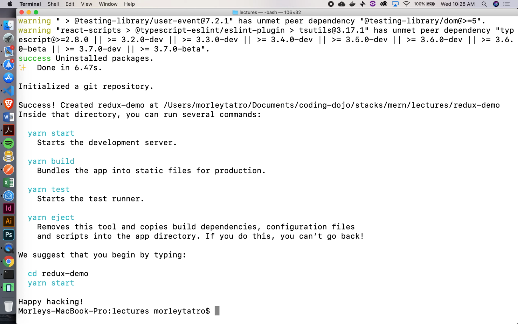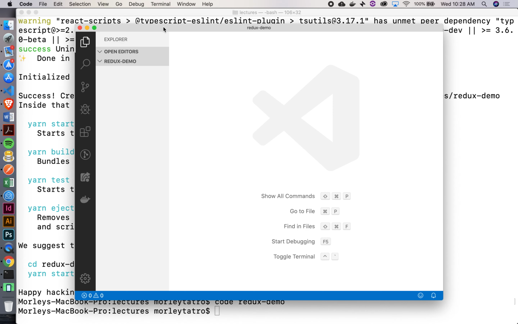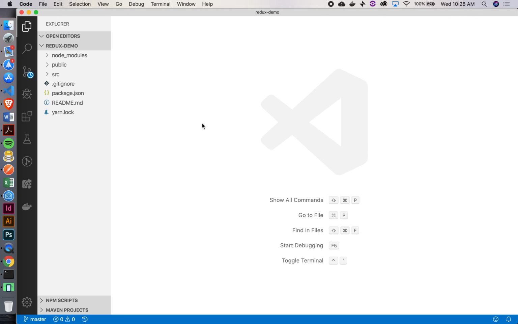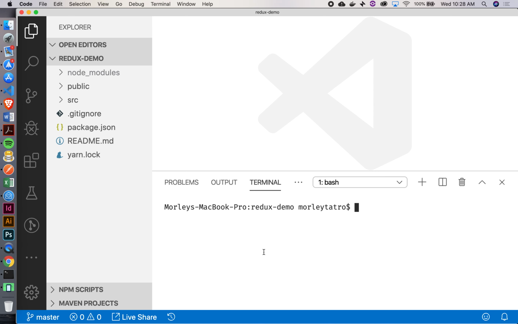So let's do that. Let me open up my terminal here and let's install these two libraries. So we'll say npm i. We're going to install Redux and also React-Redux.